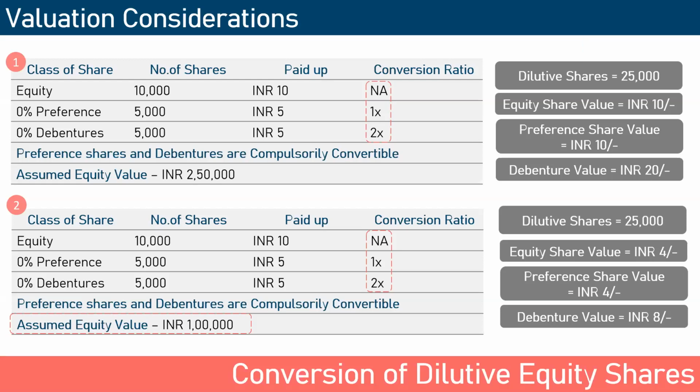Chinmaya, when it comes to these compulsorily convertible instruments, when we do the valuation on a fully diluted basis, we are treating the convertible instruments and equity at the same value. Is it not that for such convertible debt instruments we have to treat them as debt until the period of conversion? If it is compulsorily convertible, it should not be treated as debt. It should be treated as equity. If it is optionally convertible, we have different examples later for optionality. Awesome. Okay, thanks.